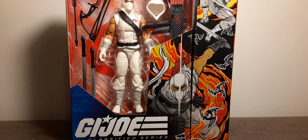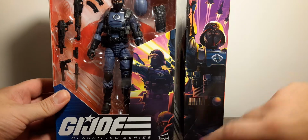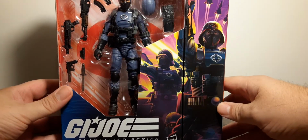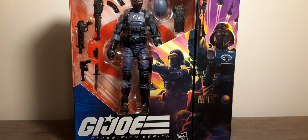I'm not sure if this works for all the figures and all the artwork, but I know it also works for the Crimson. Here I go again, Crimson. I got Crimson Guards on my mind. It also works for the Cobra Officers. Okay, here's the Cobra Officers, and you can see all this stuff. Like you can see, what's this? It looks like that. That's pretty awesome. Definitely a cool way to display your boxes.